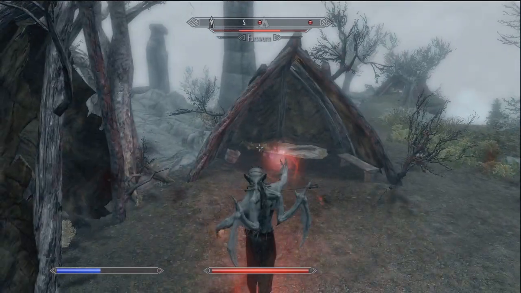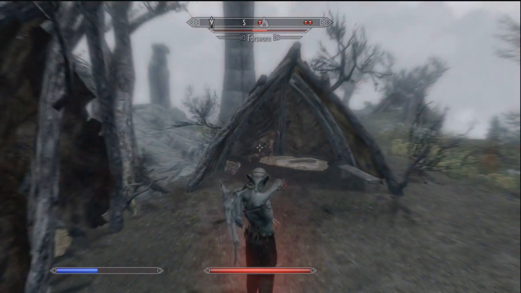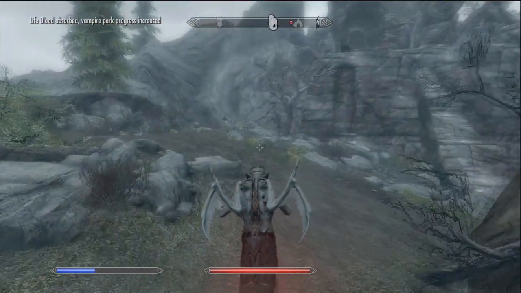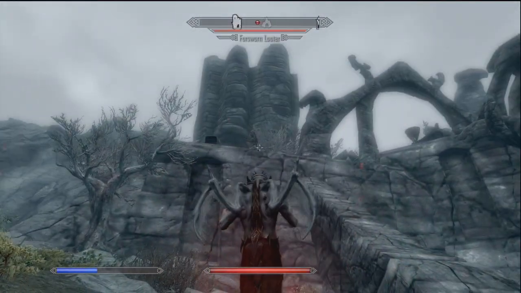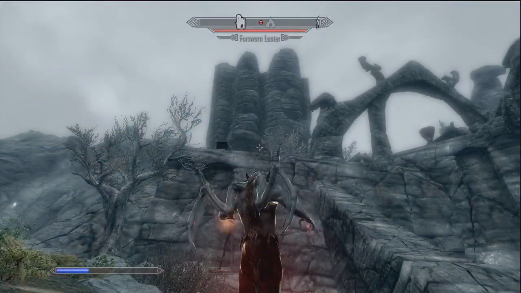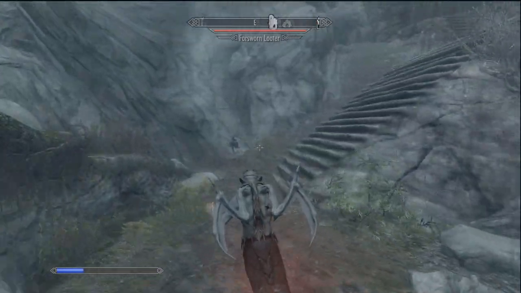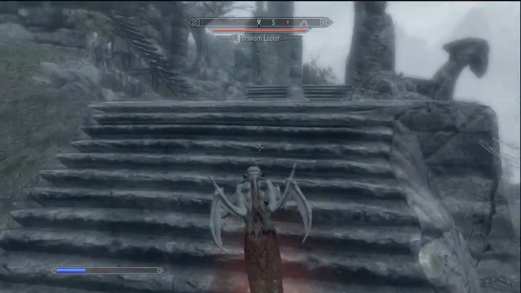Here's another really neat one. Like I said, this was an ability already before, but I never used it, and I'm having a lot of fun with it now. It's called Vampiric Grasp, and it's just like the telekinesis power. It's not destruction, it's alteration, I believe, in the previous Skyrim.